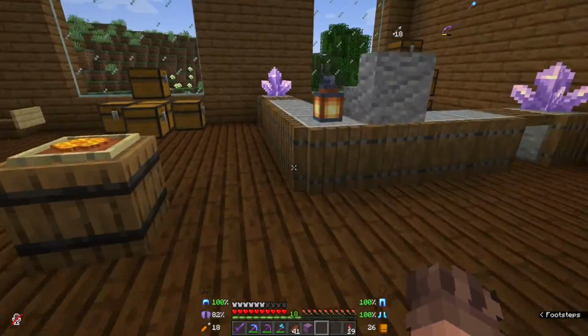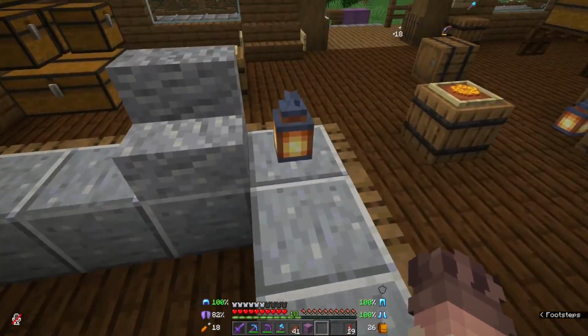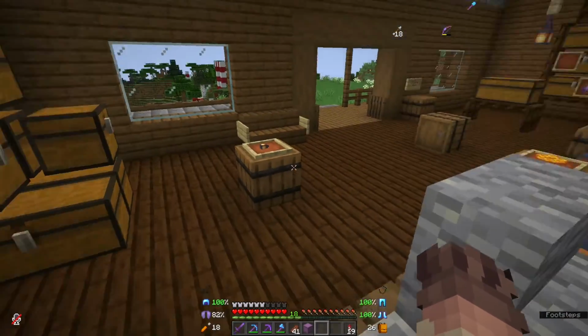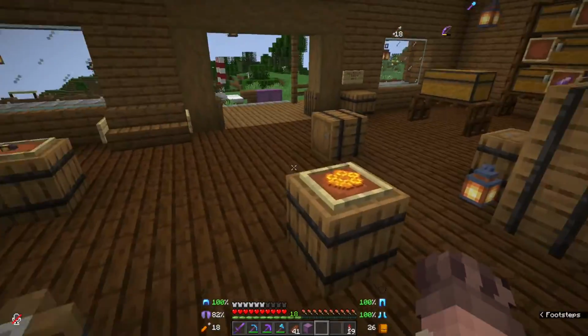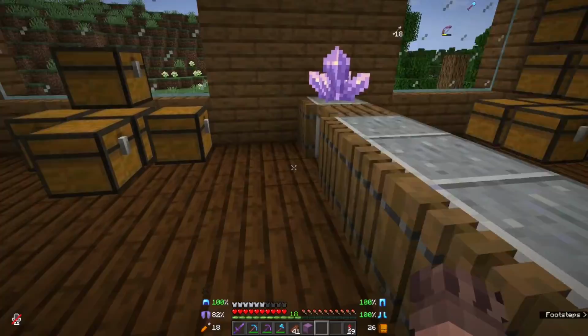Alright guys, so we got some of the small details in. We're still not done yet. I'm going to have to come back later with some more stuff to get some more details in. But after having a brief conversation with Wizard in voice chat, trying to figure out some of the interior stuff, I'm not the best at interiors yet. So I'm still learning. Wizard and Horse have been great at helping me learn a little more.